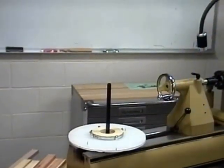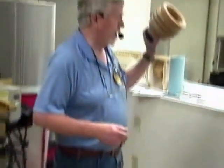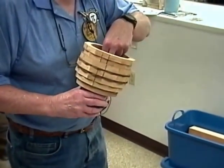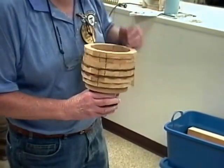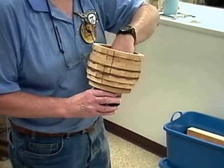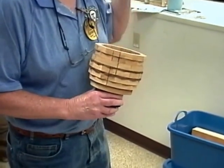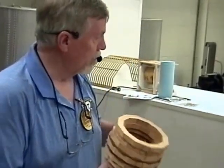In the bottom of my bowl here, by the way, I've done 39 of those yarn bowls. This is number 40. A week from now, it'll probably be done someplace in somebody's hands. We'll pass this around, but in the bottom of it here, there's a piece of plywood, just a chunk of junk that I cut. And it's not glued on, it's hot glued. I use hot glue because once I'm done using it for the purpose that I'm going to show you here, I just take a heat gun and heat it up good in the bottom, and the hot glue pops right off and I don't have to waste any wood.